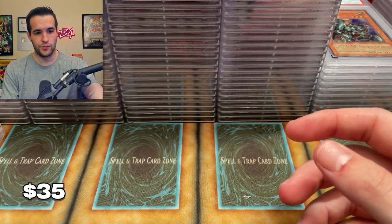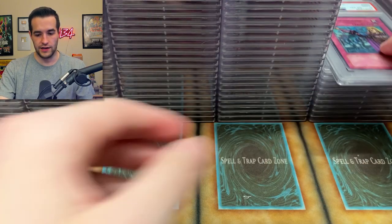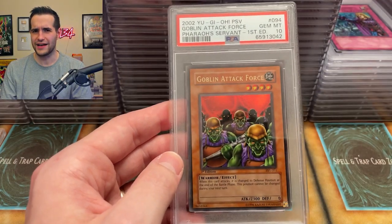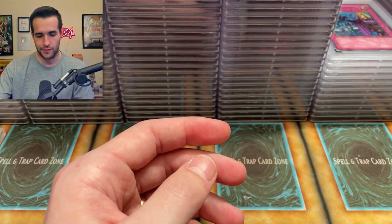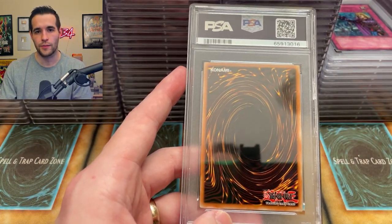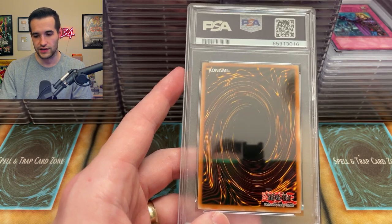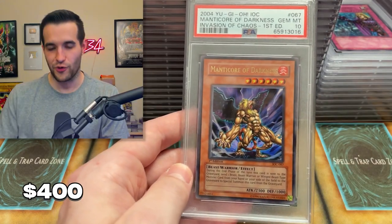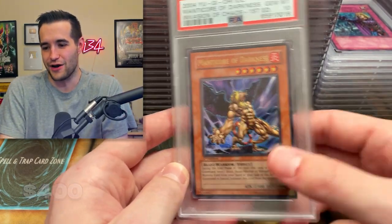We have a Row Command — pretty nice card as well. Wait that's a nine, not an eight. Two more cards to go. We have Goblin Attack Force ten! Let's go! Way to end. I picked the right box to end on. Final card — I hope you guys have enjoyed this long video. We didn't spend as much time per card because there's a lot of cards here — 206. I was happy before this box, I'm really happy. I think this really ended well. And a Manticore of Darkness PSA 10! You can't get better than that. Half of those last twenty were tens — that's insane. So I definitely feel pretty decent about this.